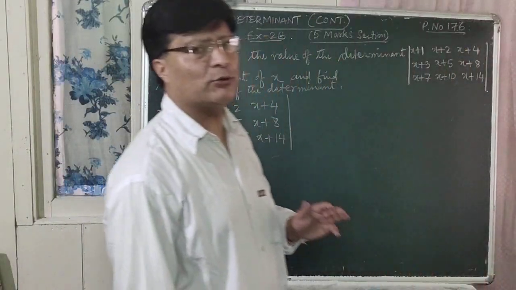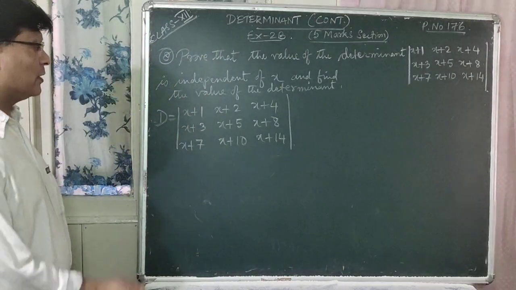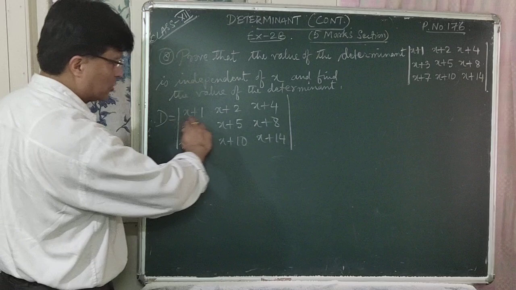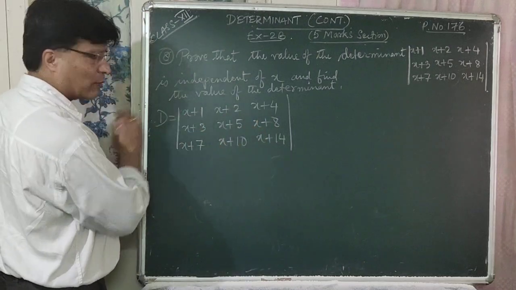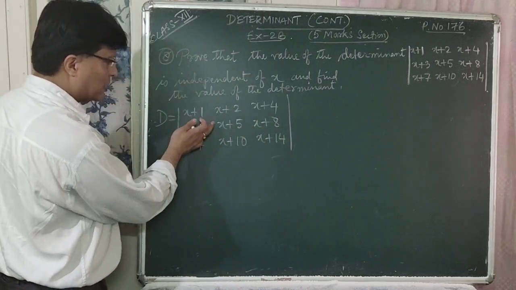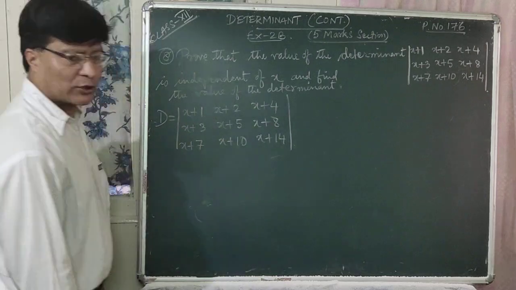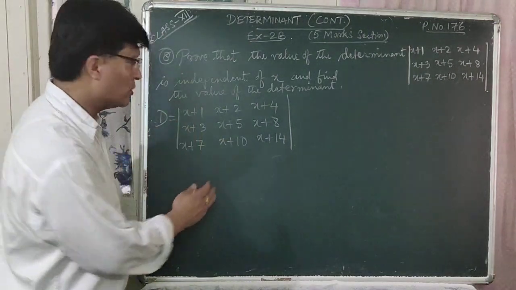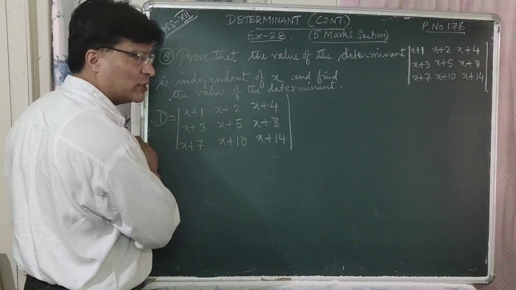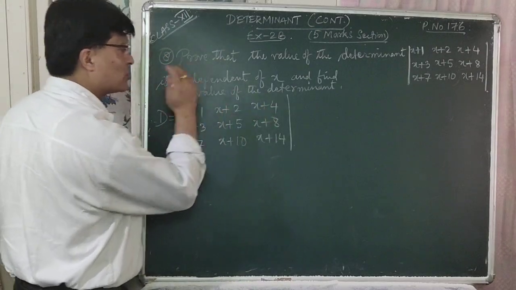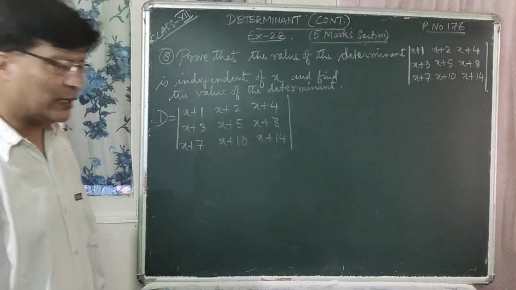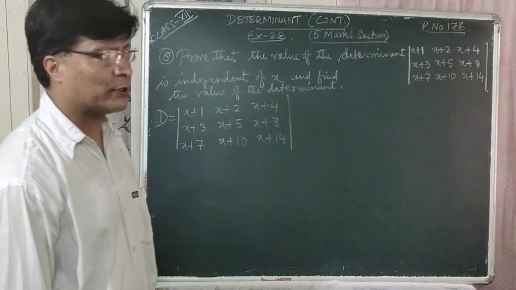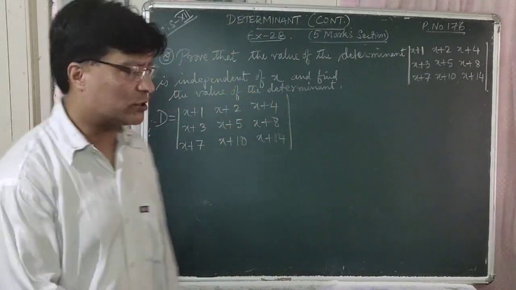Now you can use that property, that is property number 5. Here you can use R2 minus R1, that is row 2 is changing, or R3 is equal to R3 minus R2, that is also row 3 is changing, okay? You may do it column wise also, that is C2 minus C1, that is column 2 is changing, C3 minus C2, that is column 3 is also changing, okay? So let's do it in rows. Let us use the properties in terms of rows, right?